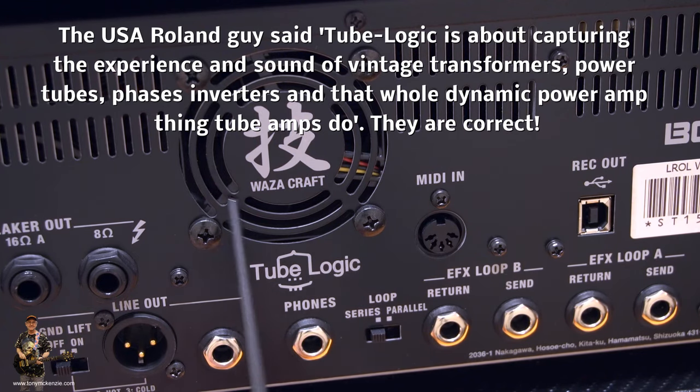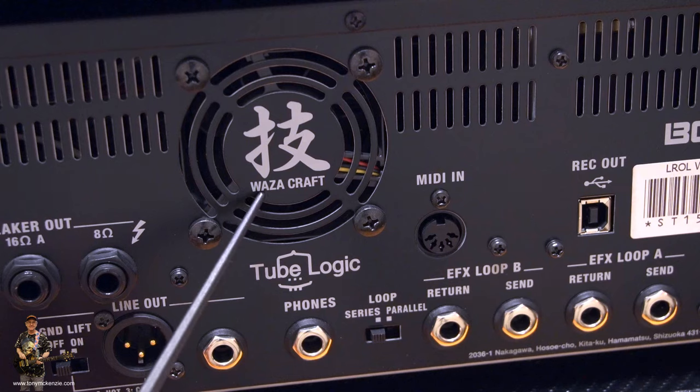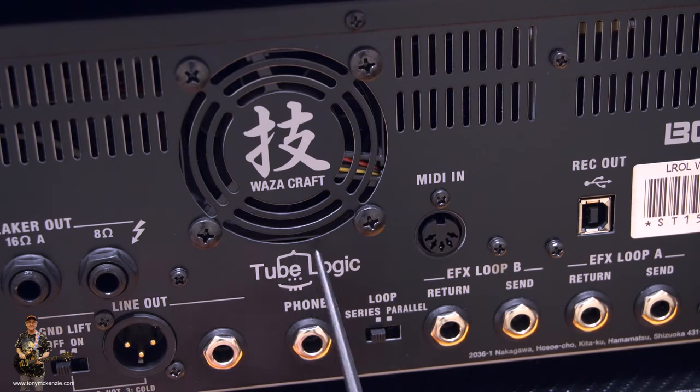Proudly presented as Waza Craft, and Waza is for not just quality, but for artistry, for want of a better word. I can't read Japanese or Chinese, but that's what they say. You can have the phones on the back of this, and by the way, you put your phones on it, you don't have to have any speakers plugged in, which is nice.